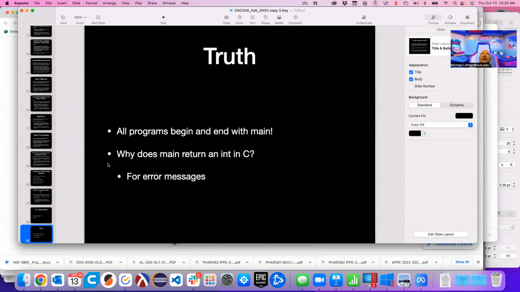The concept of main, all programs begin and end with main. I could ask a question around that. Like, why is this a true statement? I'd be looking for something along the lines of, the history of the programming languages back to C requires a main method. We still see that. And when you run the program, the first thing the program does is go to main and start at line 1. That's a consistent thing across programming languages.